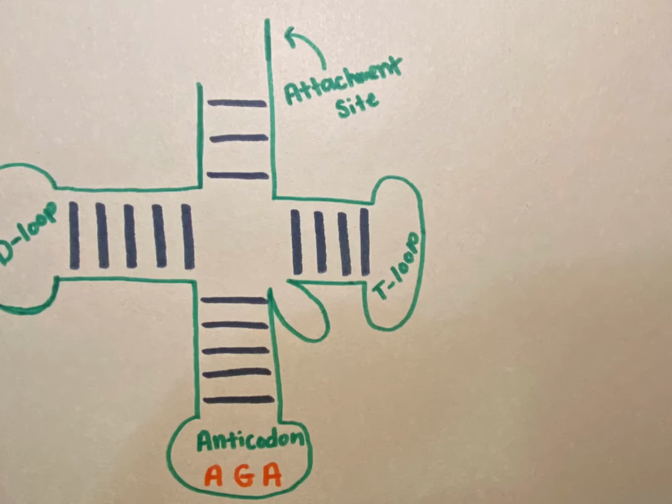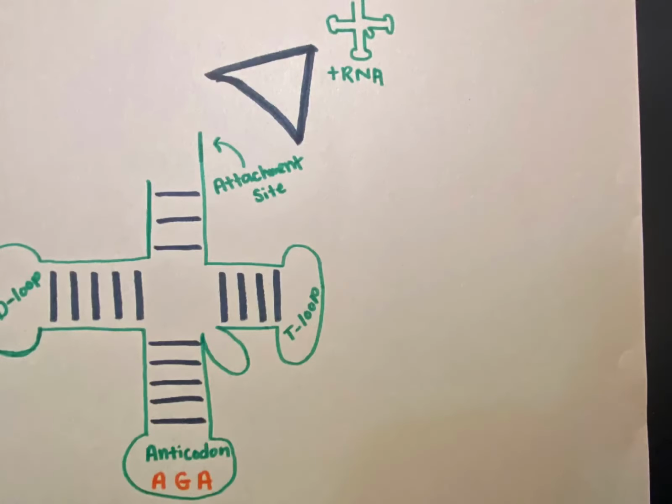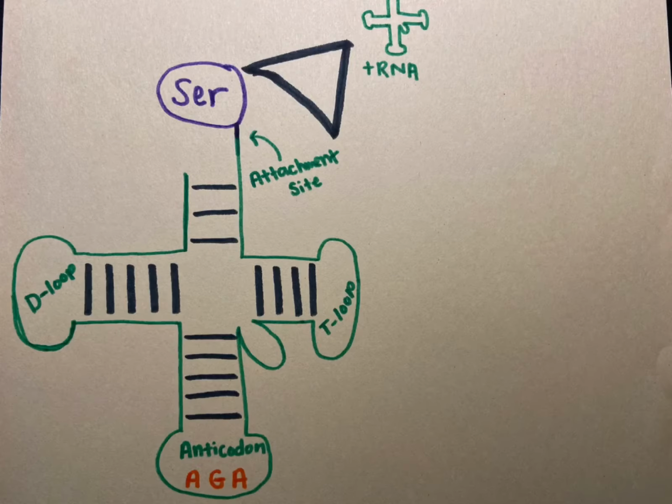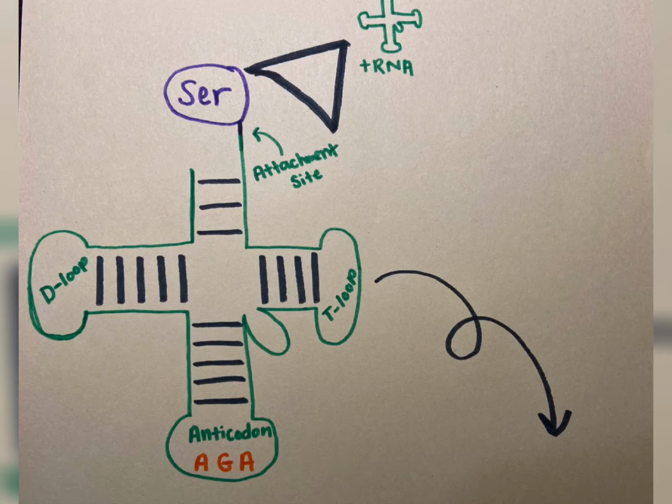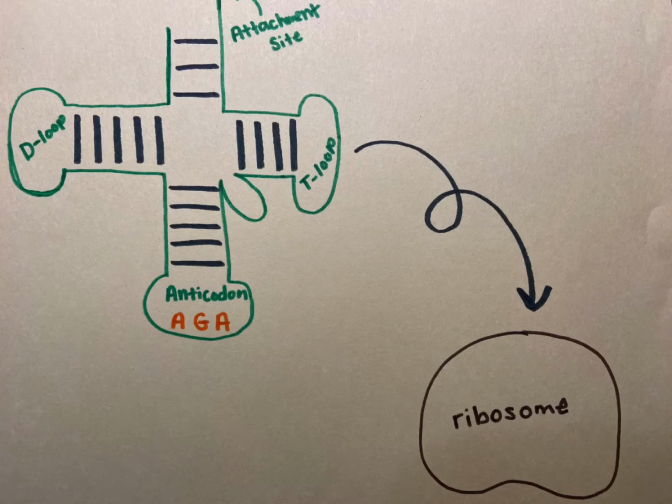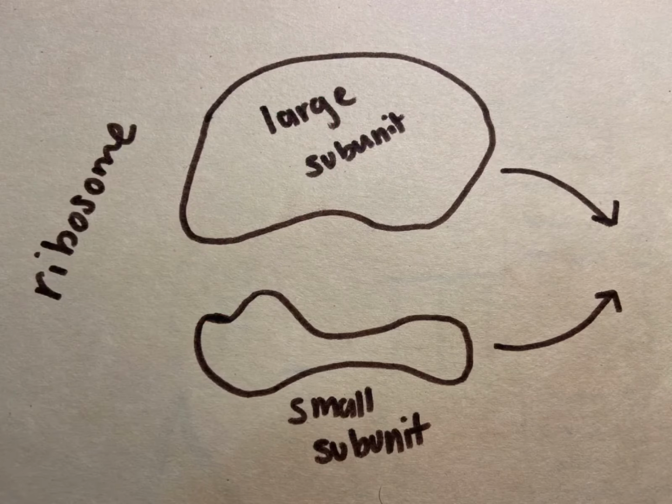The tRNA is made up of several different arms with an anticodon arm that is complementary to a specific mRNA codon and an acceptor arm with an amino acid attachment site. tRNA has to be charged, which happens by the addition of an amino acid to the 3' end of the tRNA at the attachment site. Once charged, each tRNA is capable of transporting only a single amino acid to a ribosome.